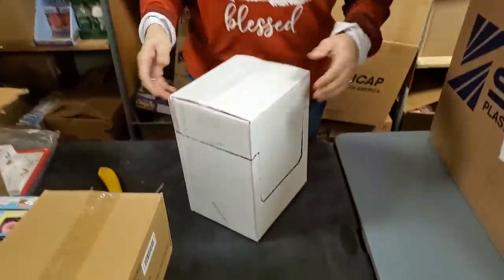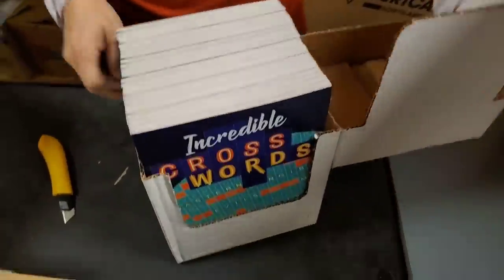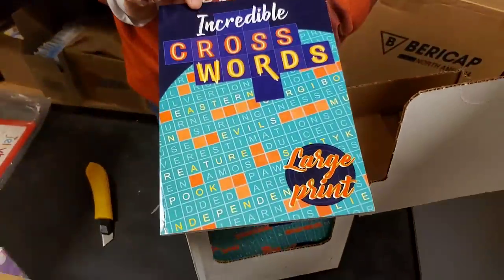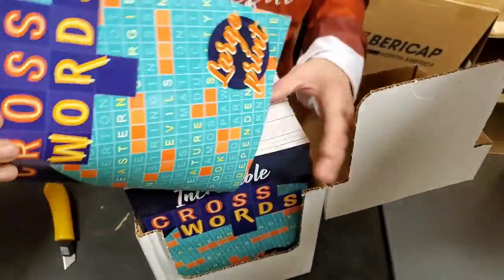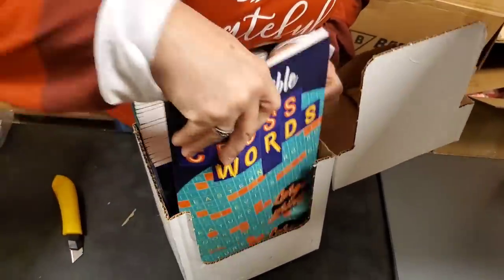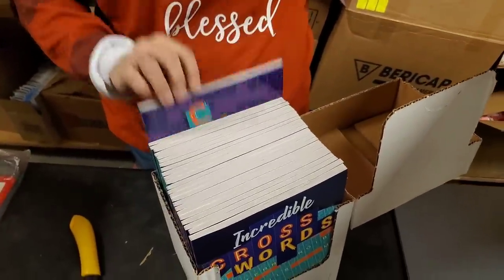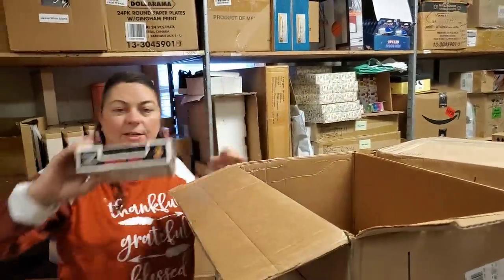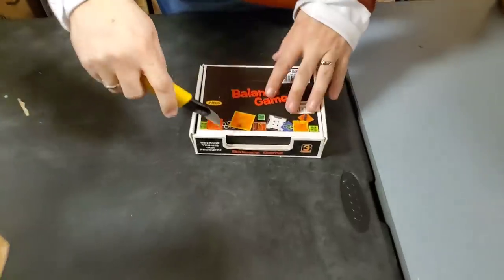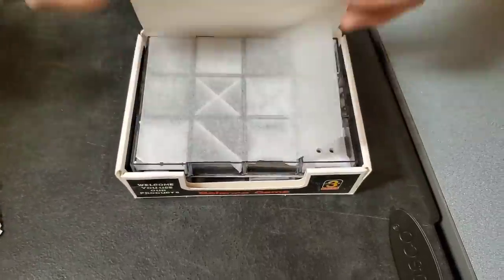I think these are more crossword puzzles, which is good because we almost sold out. We had just replenished these — crosswords do sell well for us. We have two different colors and they're different puzzles. I think there are about 36 or 37 puzzles per book. These are selling awesome right now — great stocking stuffers.